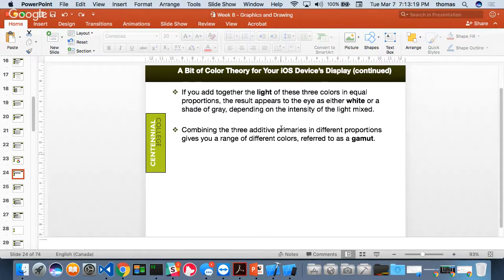16.7 million colors, right? That's the number of colors we can actually get with a phone or a screen. You can get these values, 255, 255, 255, and if you multiply them, 255 times 255 times 255, that's the different combinations of colors you can get, from 0 to 255 for each channel. It gives you 16.7 million colors, and that range of colors is called the color gamut, right?